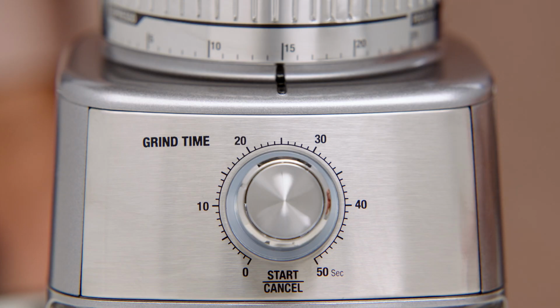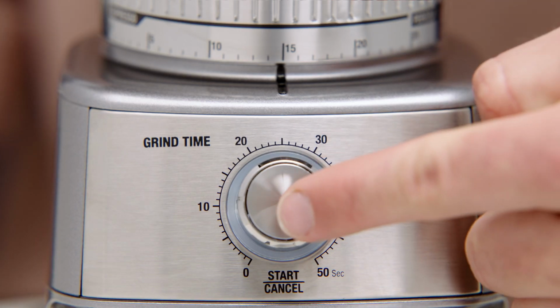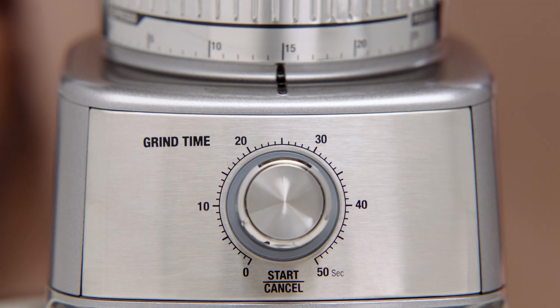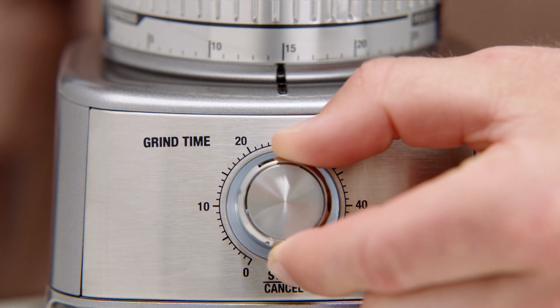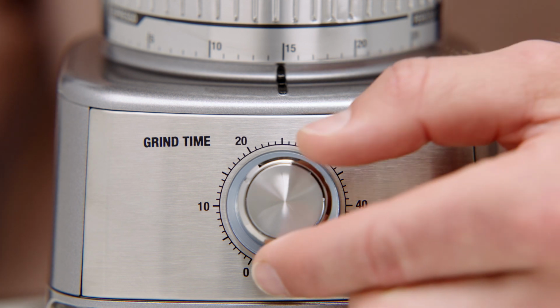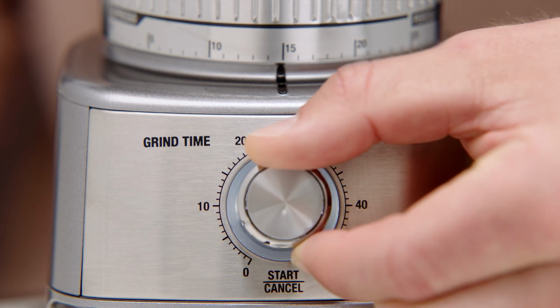Here is the Start/Cancel, which starts, pauses, and cancels operation. The grind time dial adjusts your dose. Increasing the time increases the dose, and vice versa.